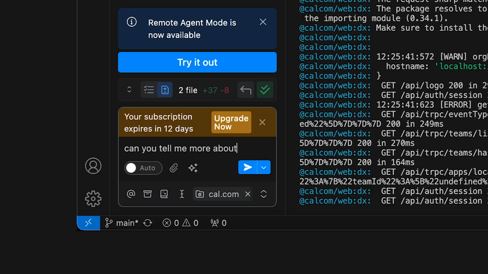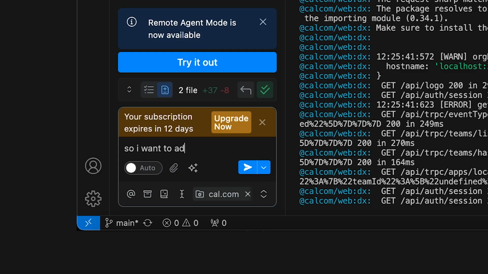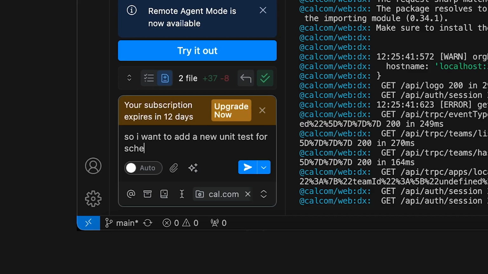So let's get into actually writing and updating tests. In most real-life projects, the test files aren't always well documented or consistent, so figuring out how to add new tests can be tricky. We're going to use Augment to help us figure out the test file structure and then figure out how to add tests and fix tests that don't work.